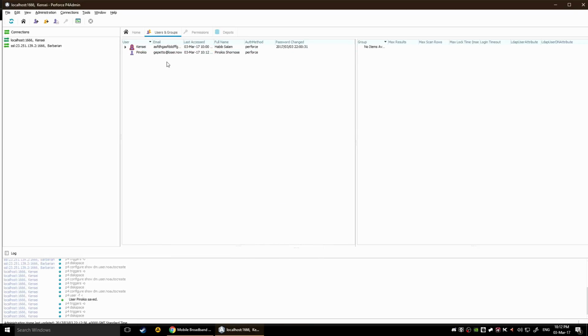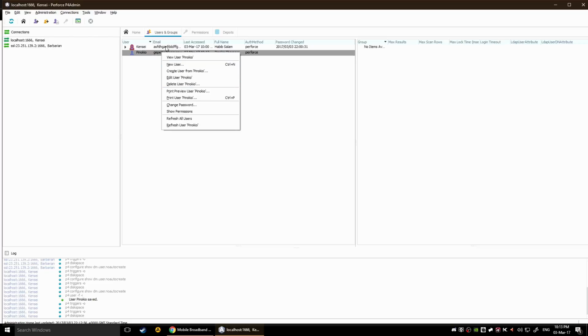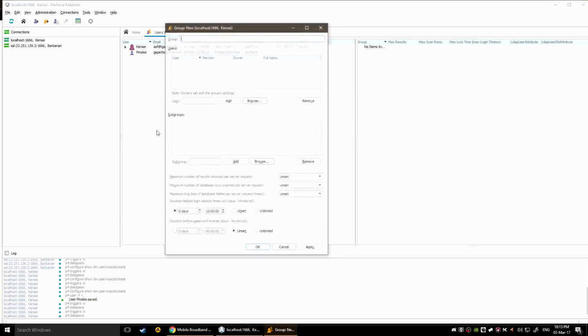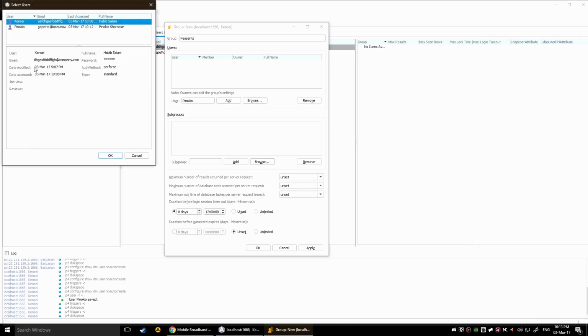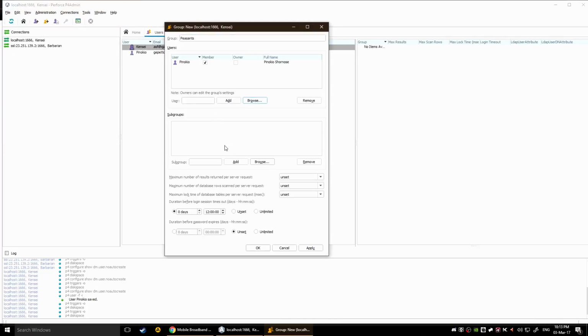There's Pinocchio done. Now, he has standard security clearances, but you can obviously add him to a group, assuming you had a group. Yeah, we need to make a group. So make a new group and call it peasants. So there's your peasants. You can add a user, Pinocchio. That's not a user, so my bad. Pinocchio. Obviously you can browse as well and just add the users like this, but I want to be fancy with the keyboard and break your ears.